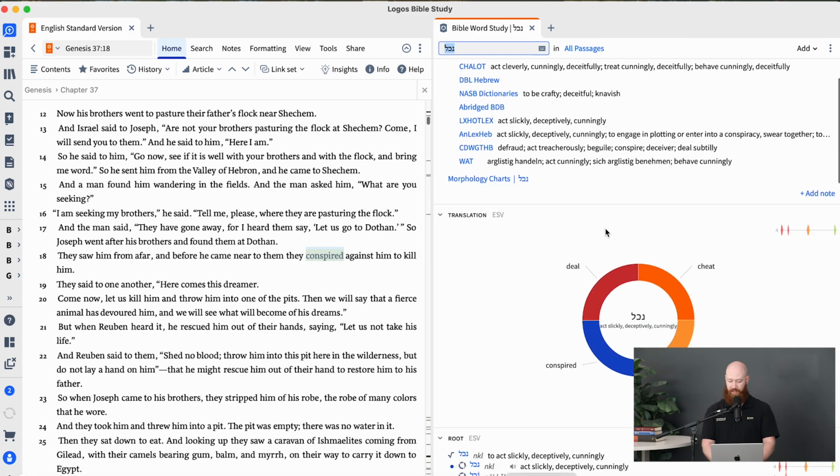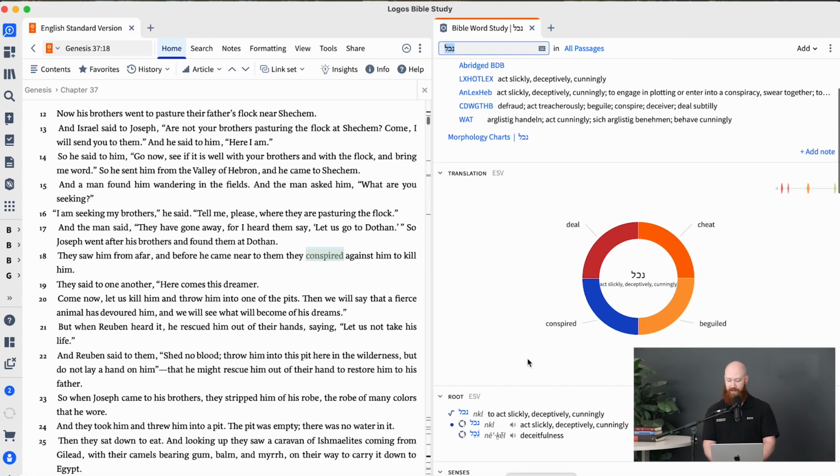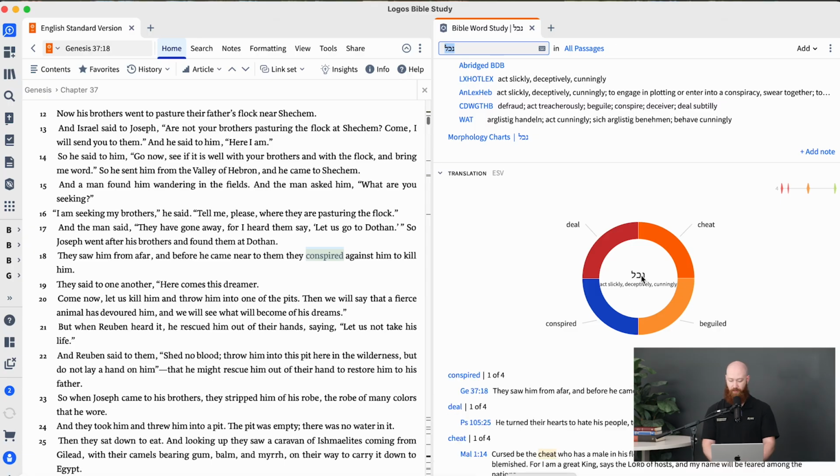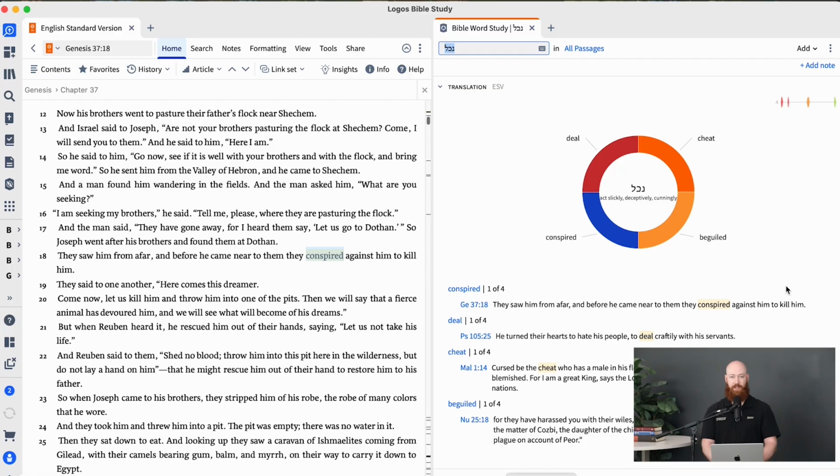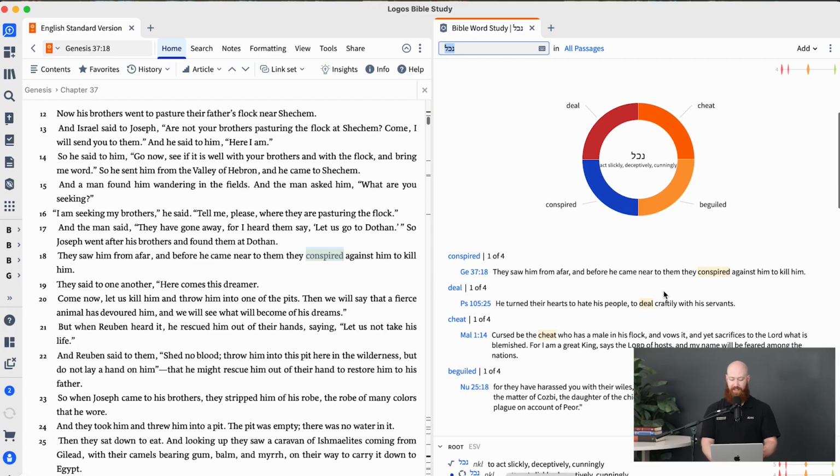As we scroll down here, we see this wheel with 4 different meanings or translations for this word in the ESV. Now, if you click on the center where it has the Hebrew letters and some of the English definitions, it'll pull up all of the verses where that word is used, and you can see in context, they saw him from afar, and before he came near to them, they conspired against him to kill him.